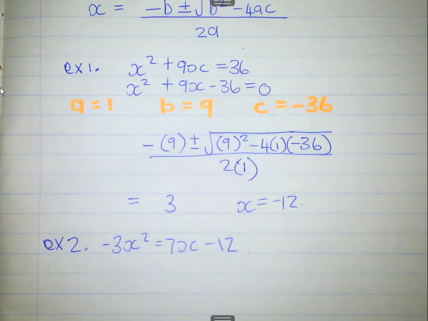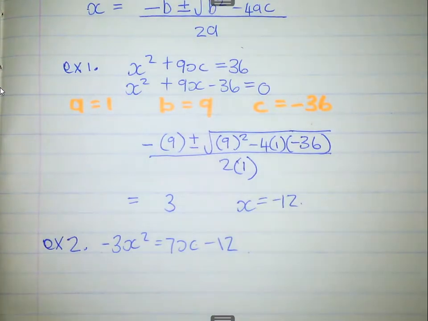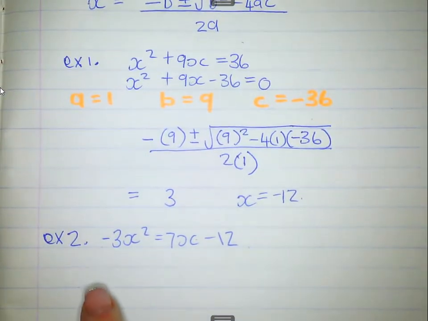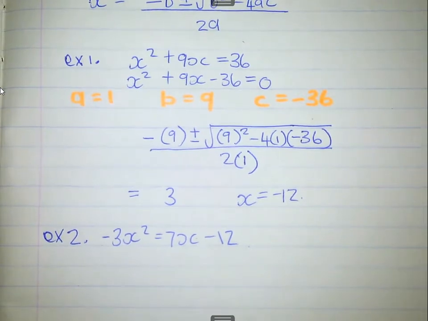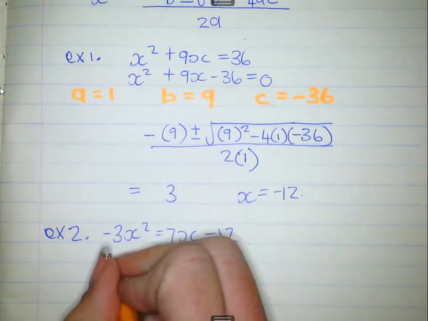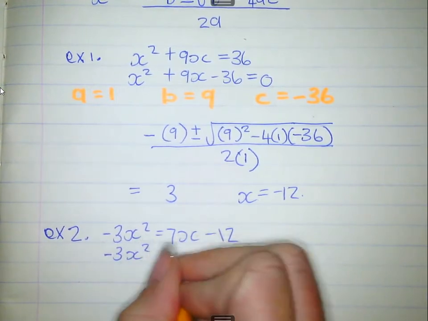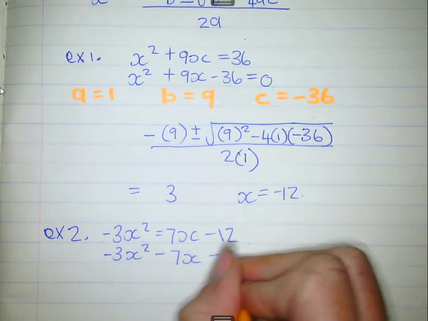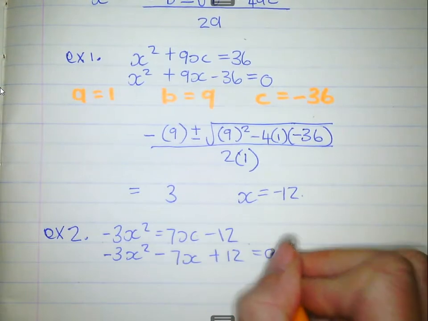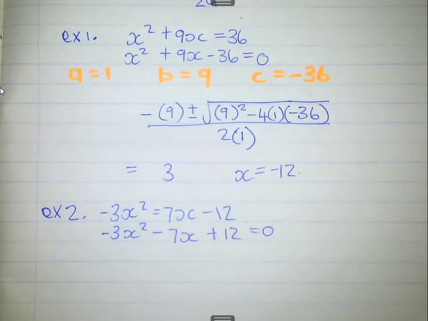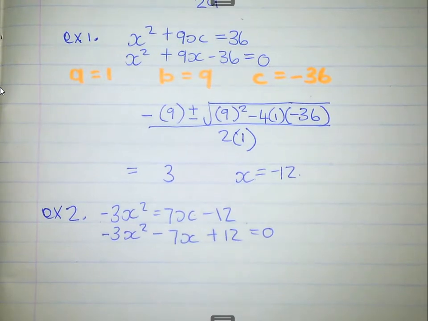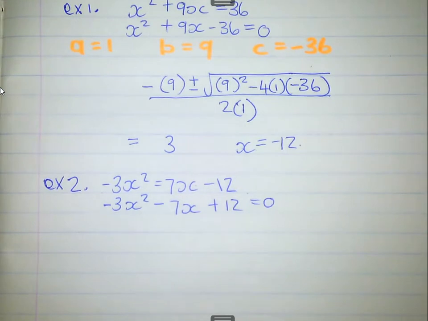Our first step, get it into standard form. Let's make it fun. Let's take it to the left-hand side, so the coefficient, so a is still negative. Because I want to show you that now you can just leave it whatever you want it to be. So I'm going to make it -3x squared minus 7x plus 12 equal to 0. So if you want to, you can make it positive first. Divide with a negative everywhere. But I just want to show you with this example, it's no longer a problem.